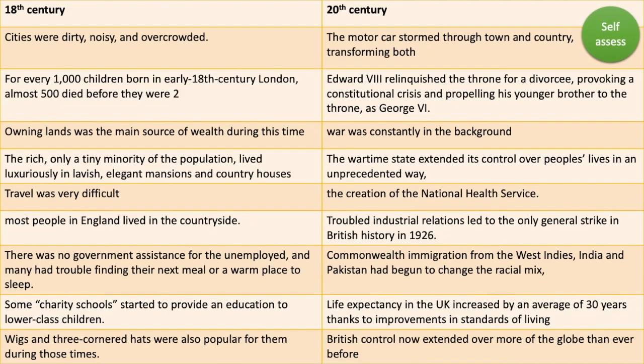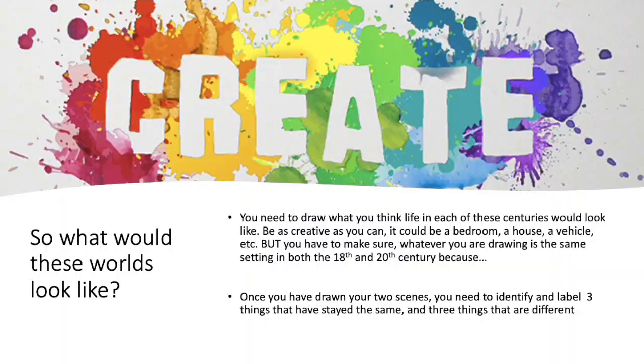Okay, this is what your book should look like. Obviously, it doesn't need to be coloured in yellow, but I've got 1 column for the 18th century, just here, and I've got 1 column for the 20th century. Again, you can see this green dot is here, so that means this is work that you are going to mark yourself. Have a look through, pause the video here, read through what's in each column, tick if it is correct and correct if it is wrong, please. And I will move on just now.